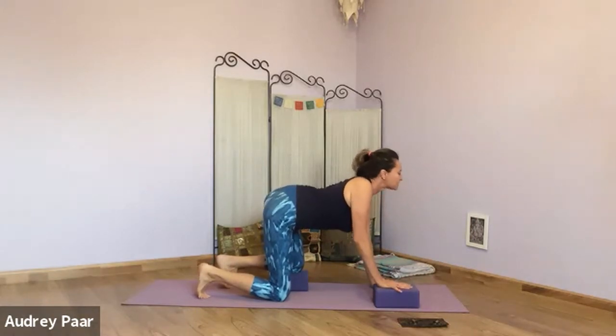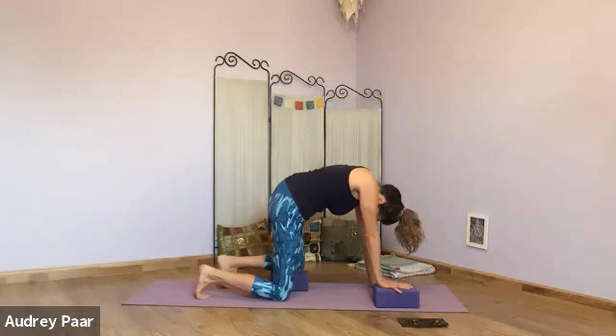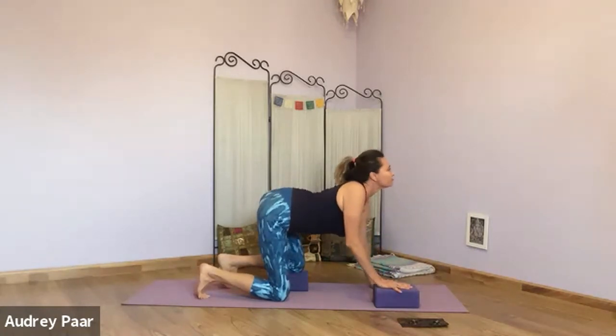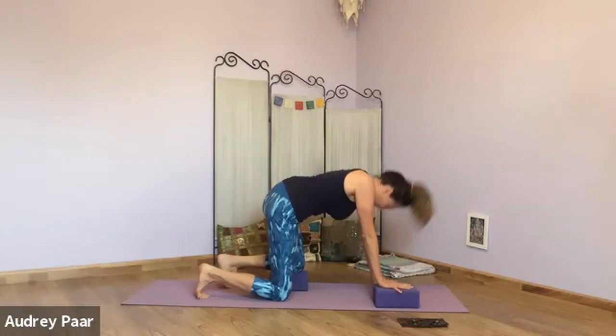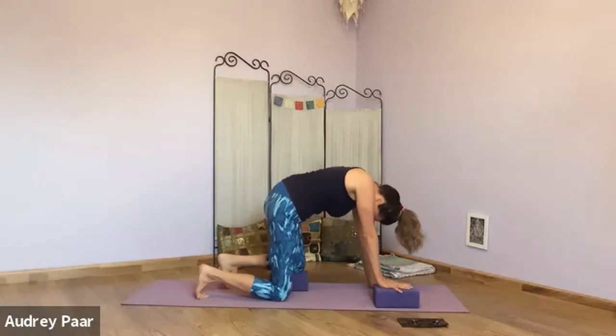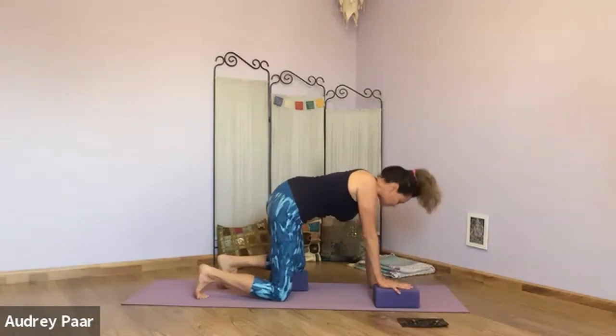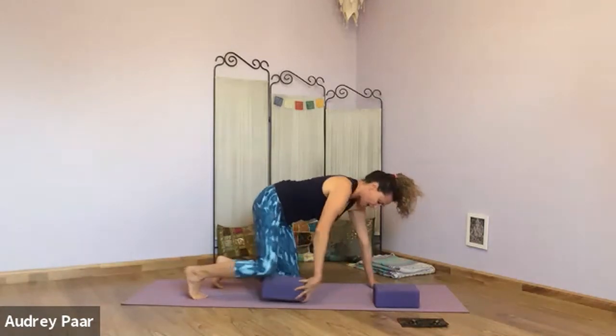You're gonna feel that left hip lift. Exhale, round. Inhale, lengthen. Exhale, round. One more time here. Inhale, lengthen. Exhale, round. Inhale to neutral. As you exhale, release and switch sides if you have the blocks.